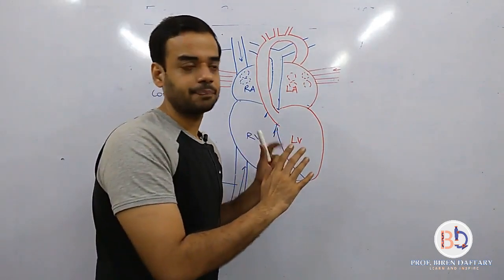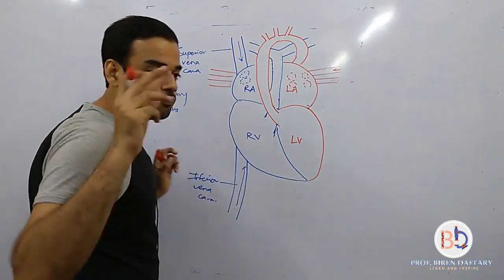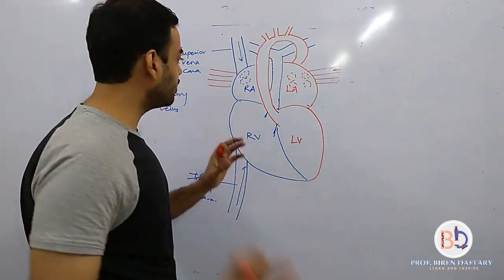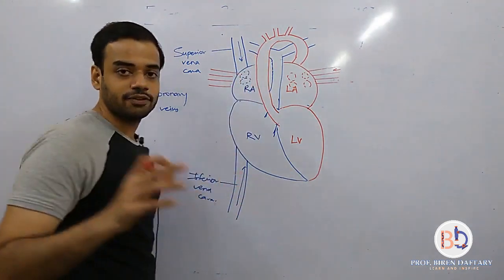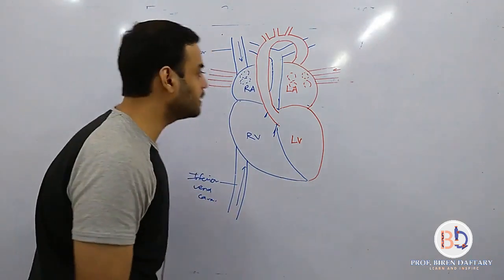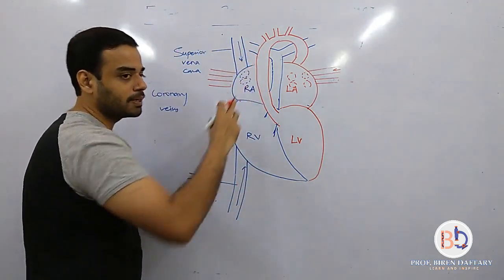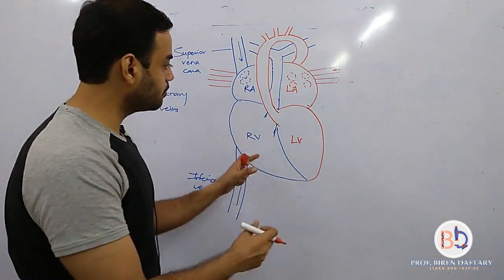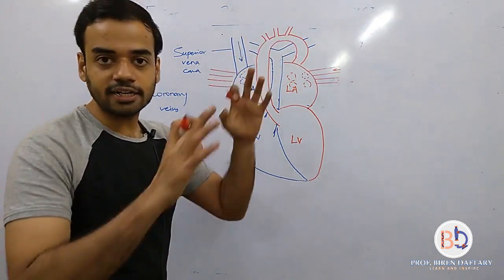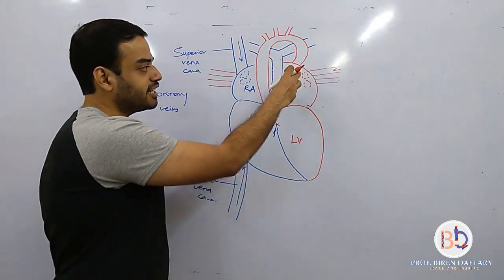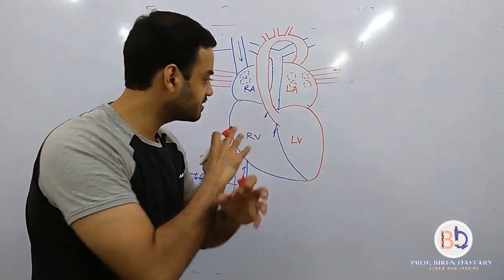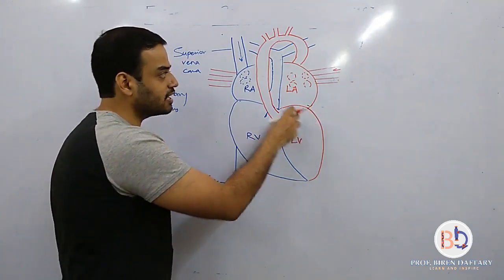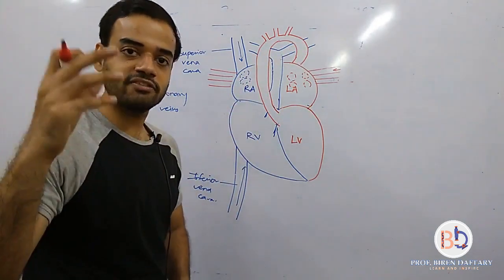This last part. Now, okay, before we start with aorta, we have completed the superior and inferior vena cava. We have completed the coronary veins. We have completed the right atrium. Then right ventricle, we have shown the pulmonary trunk, pulmonary arteries, done. Left atrium, 4 pulmonary veins, done. And now left ventricle, aorta. Aorta's parts I will explain to you.